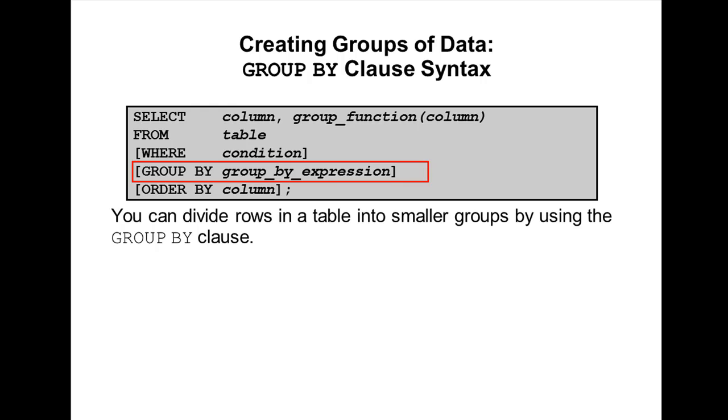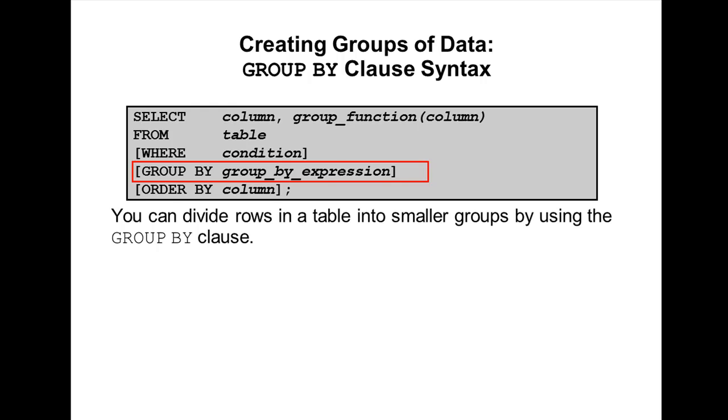If we include a group function in the select clause, we cannot select individual columns as well, unless the individual column appears in the group by clause. This is one more point. If you don't do that, it will throw an error. So use the group by column in the group by clause.